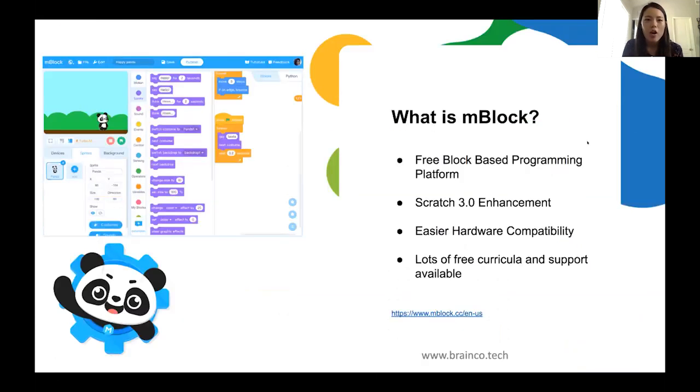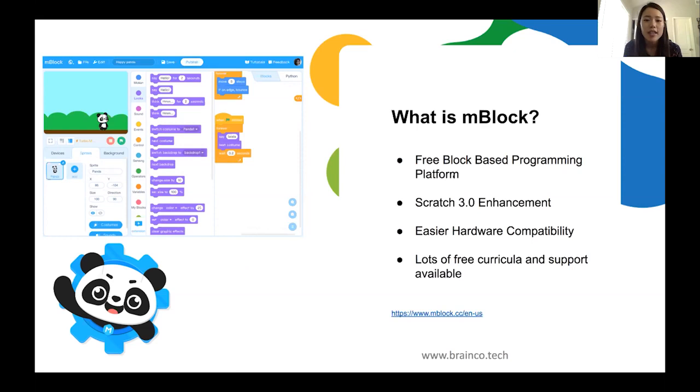So all this is on the mBlock interface, and mBlock is a free block-based programming platform. For those of your students, or for those of you who've actually worked with Scratch or Scratch Junior, they'll be very familiar with this because the blocks are basically identical.